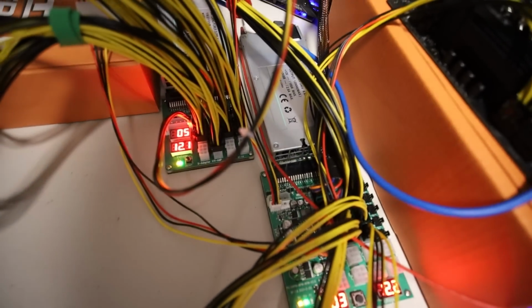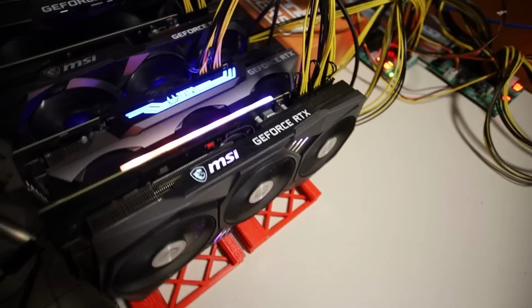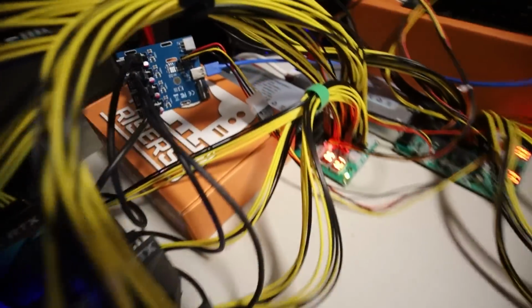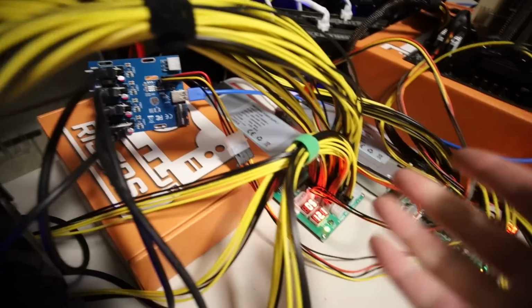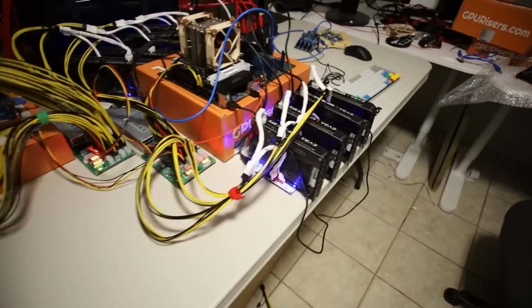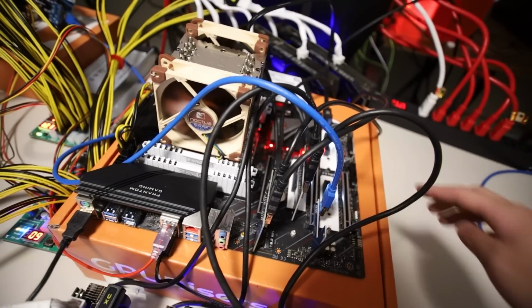Okay, it turned on both breakout boards. That's a good sign. It turned on the 3080s. These are the non-LHR. Looks like they're all there. Okay, there's the multiplier hub, and there's SATA power that goes into the multiplier hub. I'm not sure if I need that or not, but I plugged it in anyway. Okay, looks like everything else is on. Now we're gonna turn on the motherboard. Here we go, 3, 2, 1.